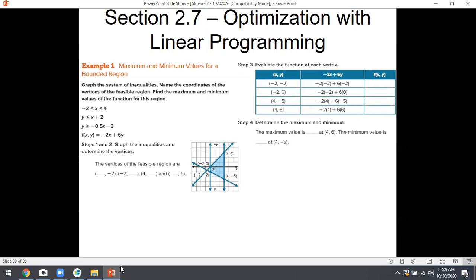-38. So this is a minimum. Anywhere in the black, that point 4, -5 is going to give you the least value out. Pain in the butt, but this is how you do it. Okay. Well, I think finding those points initially kind of sucks. That takes some time. Let's try another one.